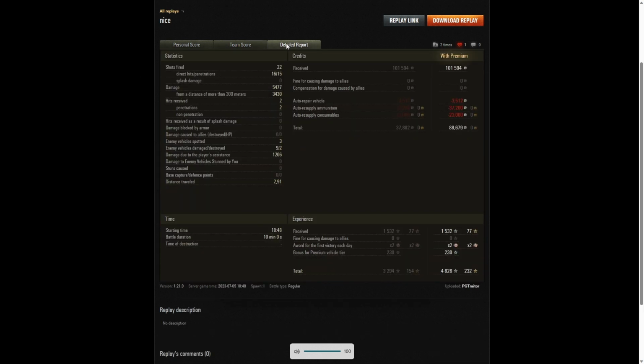Anyway, he fired 22 rounds in the game, got 16 direct hits on the enemy, 15 penetrations, damage of 5,477 hit points, of which 3,430 were over 300 meters. So you can see a lot of long-range shooting, because this gun is very, very well suited to long-range shooting, because it obviously has a very high shell velocity. It can cover the distance very, very quickly indeed.